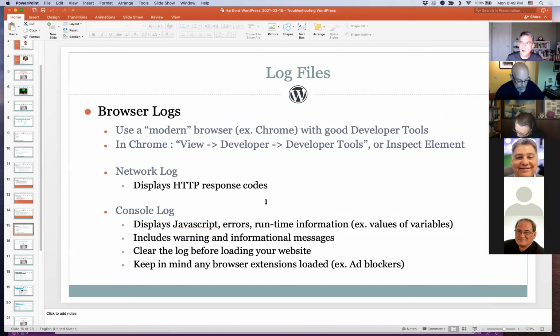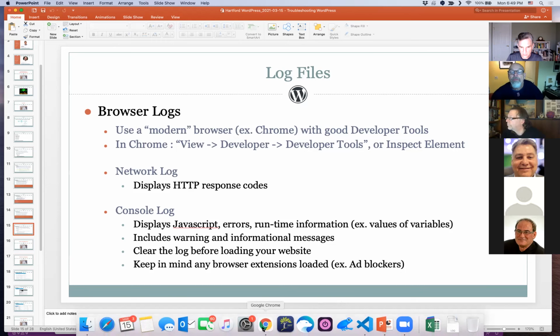The console log is one that you also want to take a peek at. If you're having a problem with a website, the console log is where you'll see more runtime information. These days, more and more websites, even WordPress, are not just HTML and PHP. More of what you see is actually JavaScript. So when JavaScript is failing, you're not going to find that error on their server logs. That's failing on your side of things. The data has come down and now something is broken. So that's where you want to start looking at this other console.